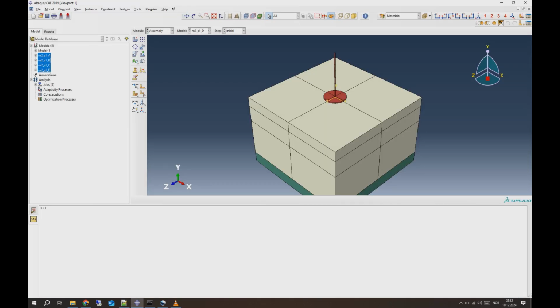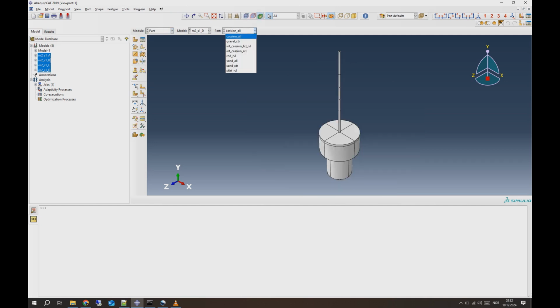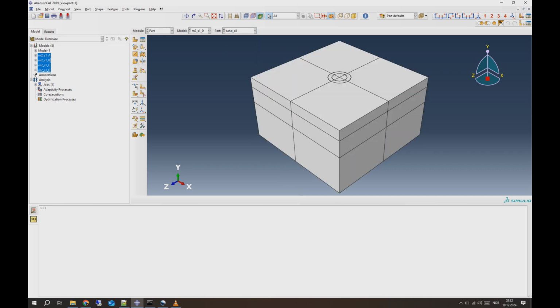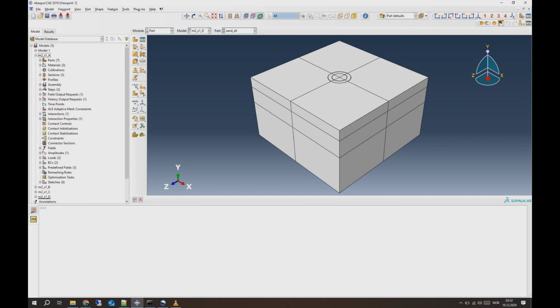which I can show you again in the Abaqus module. So we go to parts, and we have this Caisson all part and this sand all part. Again, let me go deeper into the assembly so that you can also see.